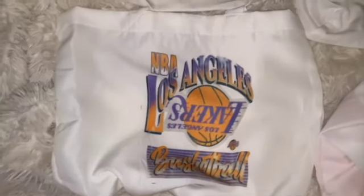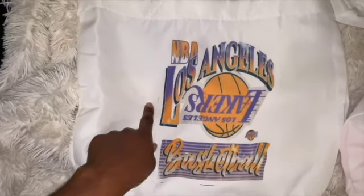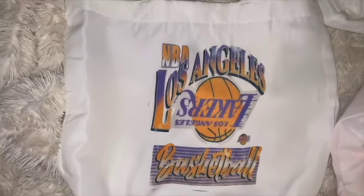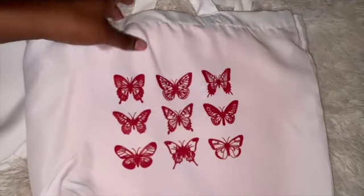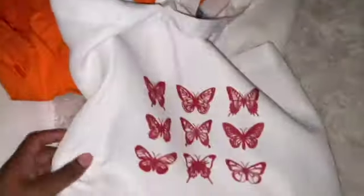I did the third design with only one piece of fabric and I love it. The only issue is some lines, which I think came from my printer bleeding or the Cricut's black outline. Then I realized I had another bag, so I made a new design and it came out perfect. It still looks orange because of the fabric inside, but I just folded it up and it didn't bleed through at all. And this is what it came out like.